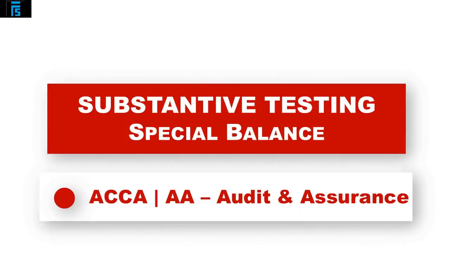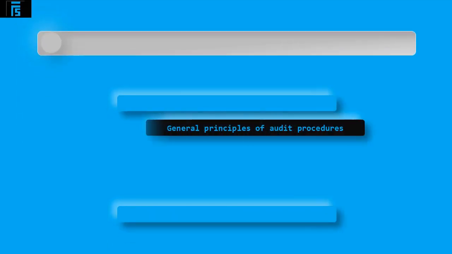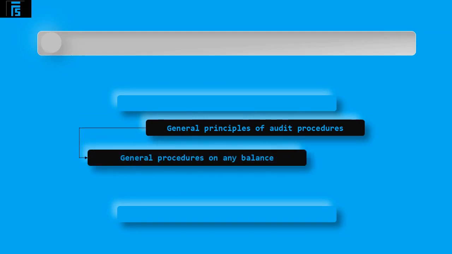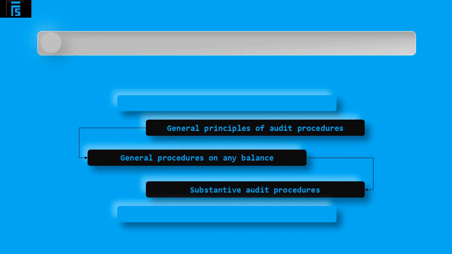This video is the first of a series that will take you through some practical examples of substantive audit procedures you can carry out on specific balances in the financial statements. We will cover the general principles in designing and performing audit procedures, some general procedures you can perform on any balance, and then substantive audit procedures for non-current assets, bank receivables, inventory, estimates, trade payables, the statement of profit and loss, and share capital, reserves and directors' emoluments. This video will cover the general principles, general procedures and non-current assets.